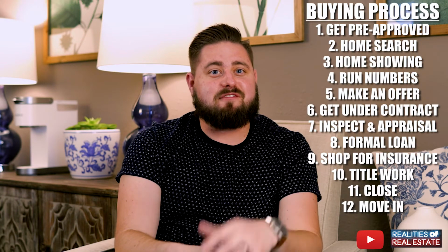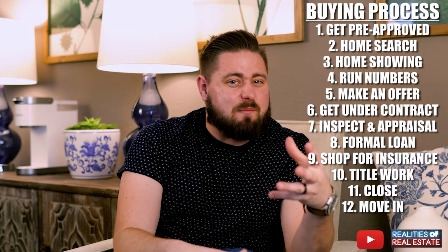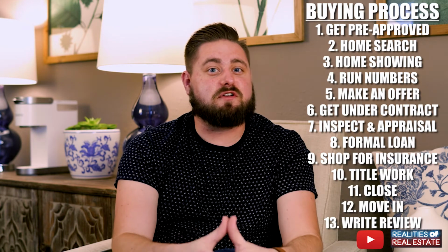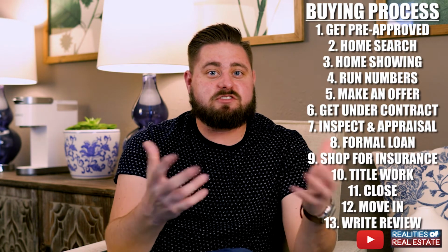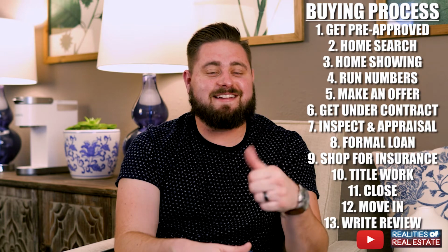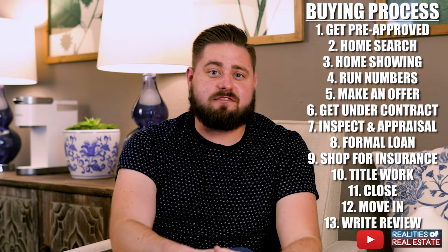then the next step after you get everything moved in and settled is to either in that process or as soon as you're done, post some happy photos of your family or give your agent at least a glowing review if they did a great job for you. And the best gift you can give them is to show them and tell them about your friends and family that also want to buy a house. So your last few steps are move in, enjoy your home, review your agent, and refer them to someone you love. And that's it. That's the home buying process 101.